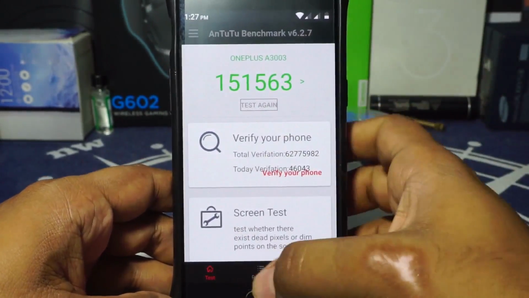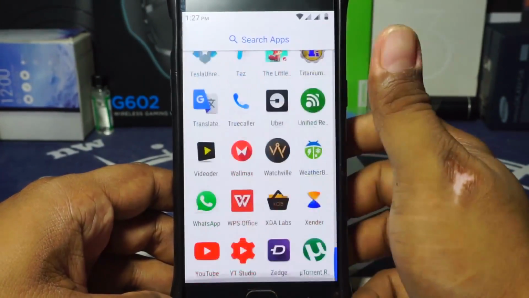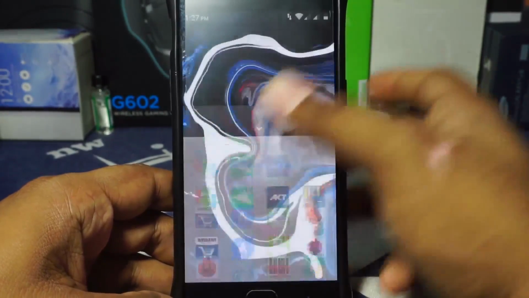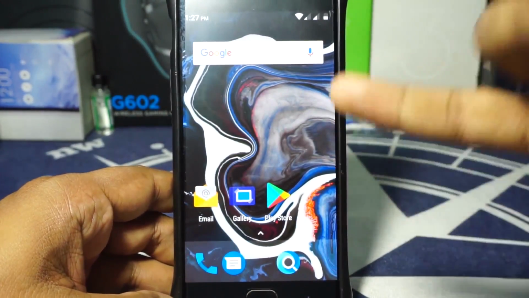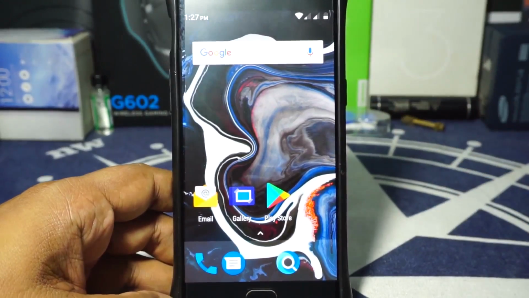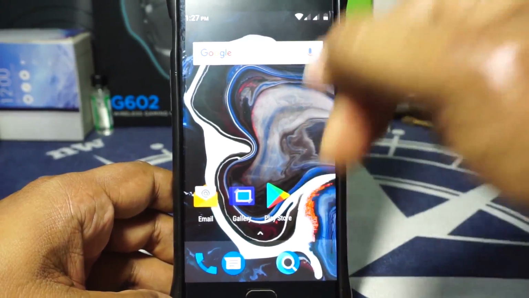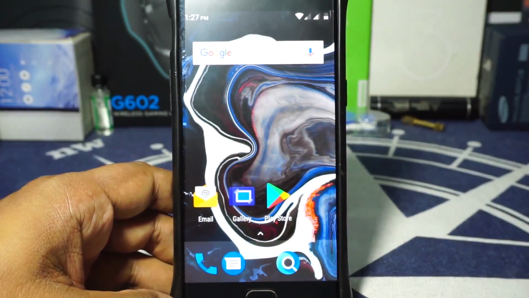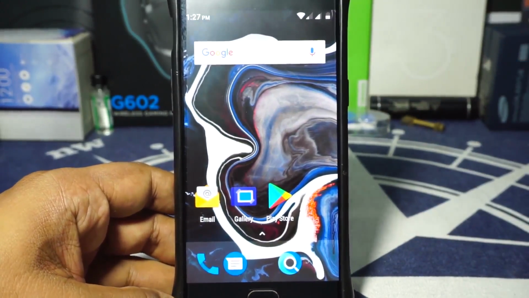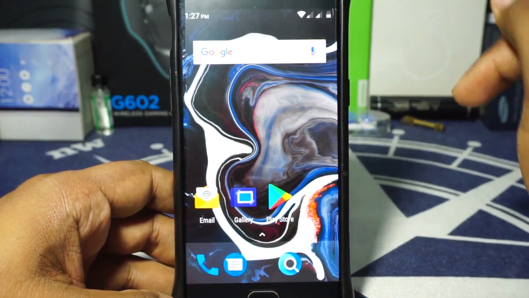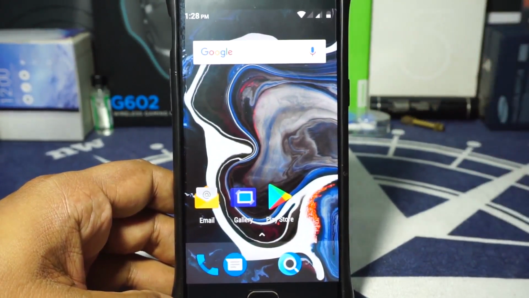Now comes the stability of the ROM. As I've already mentioned in my first opening statement, this is a Nougat ROM. This one is meant for stability, performance and battery life. It works, there are no issues with that. I did have one issue with the previous release of this version where a few applications would refuse to start, but I had to install that again. Reflashing did not solve that issue, but the latest version does seem to have it fixed.